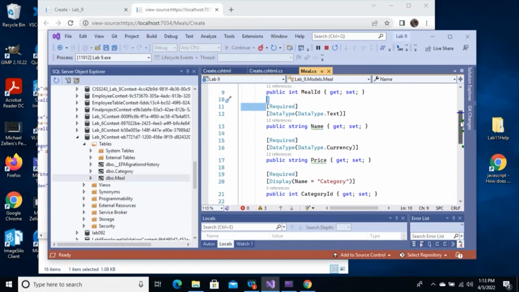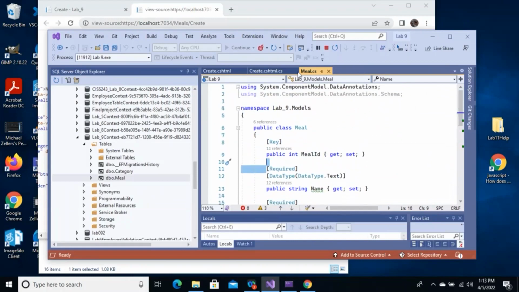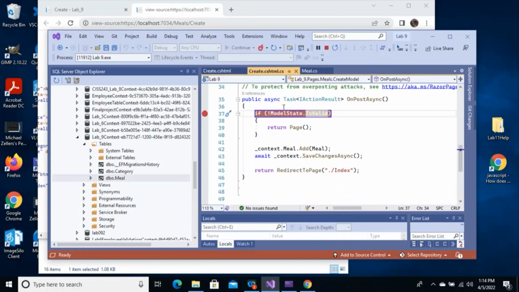Likewise with price, likewise with category. So if one of those is not entered, the valid flag is going to be false. So maybe that's the problem. Maybe it's not. Maybe the problem is somewhere down here. I'm going to debug it and see exactly where the problem is, and then I'm going to zoom in to look at the different variables to try to troubleshoot this.